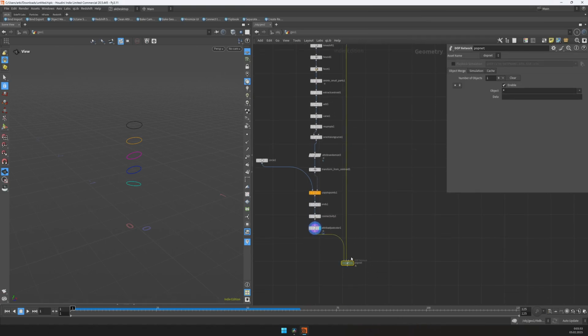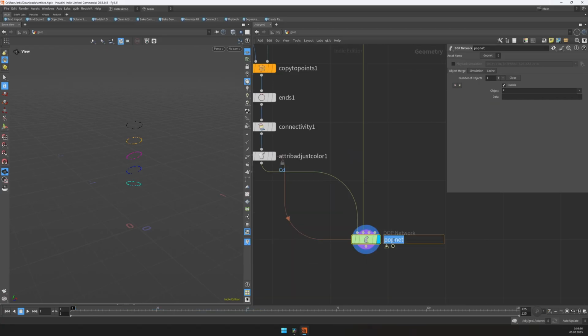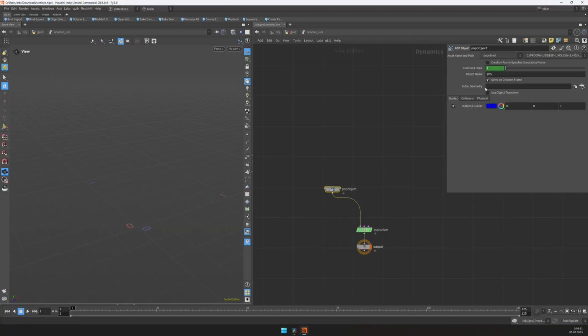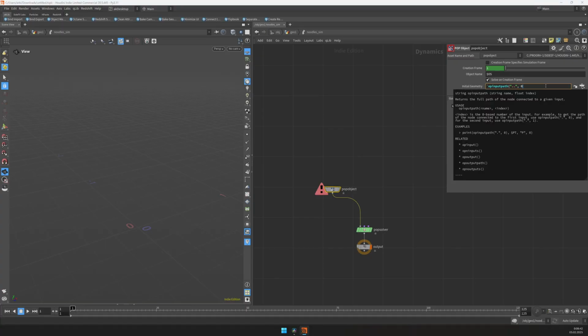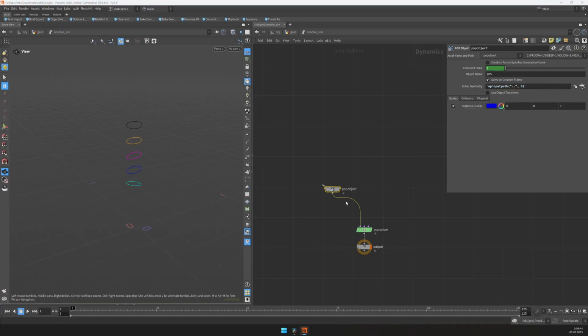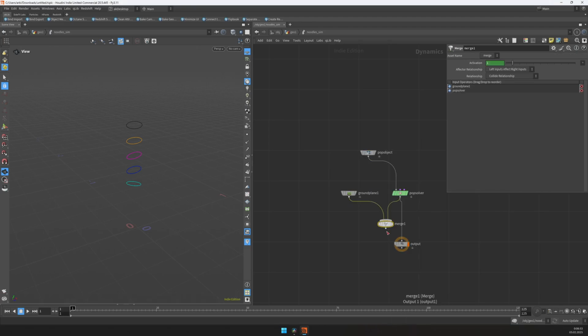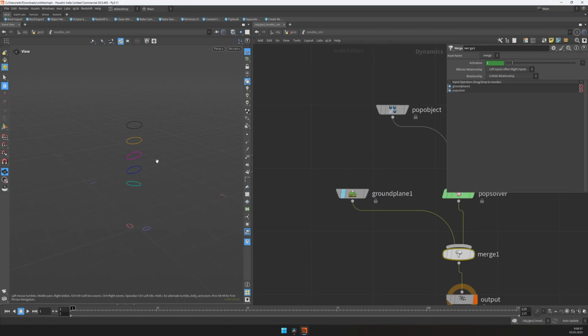Let's connect the POP network here, and let's call this Noodles Sim. Inside of the POP sim, we just want to delete the POP source here, and I'm going to use this as an initial geometry here. So we're going to use the op input path expression to get the geometry from the first input. We're gonna get our geometry. Also in this scene, I used a ground plane because I had a ground plane in my scene. And let's hide this from the viewport here.